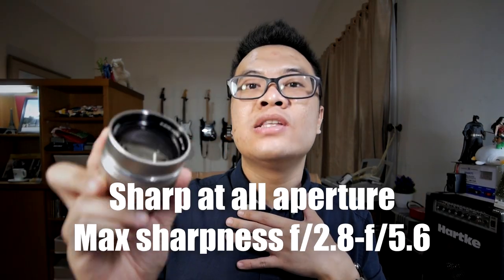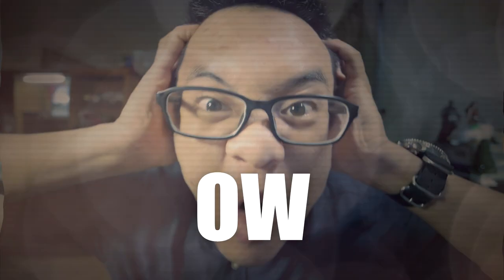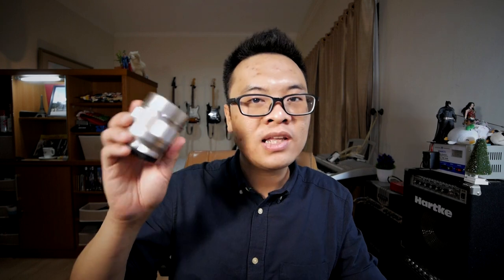Now let's talk about performance. The sharpness of this lens is really good from f2.8 all the way to f5.6, but even wide open at f1.8 it's already sharp enough for most of my needs. At all apertures, this lens will deliver amazingly sharp detail — this is actually one of the best Micro Four Thirds lenses when it comes to sharpness. There's not a lot of vignetting, distortion is very minimal, and compression should be expected for a lens of this focal length. I should note that you will find a little bit of chromatic aberration when shooting with uncorrected bodies like Olympus cameras.